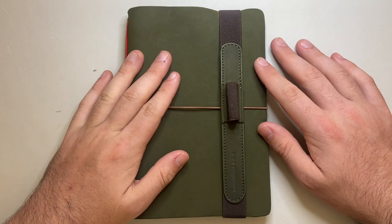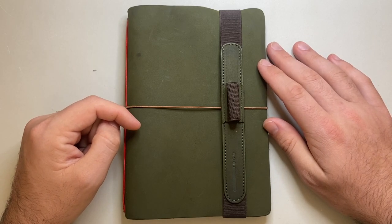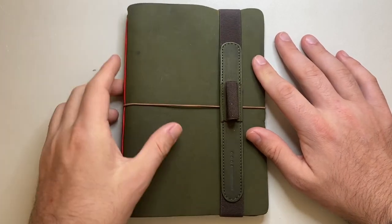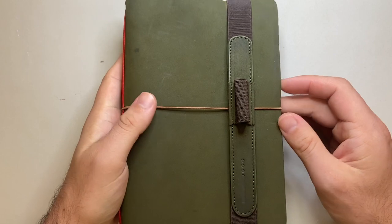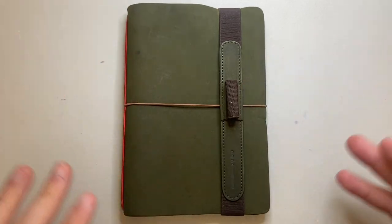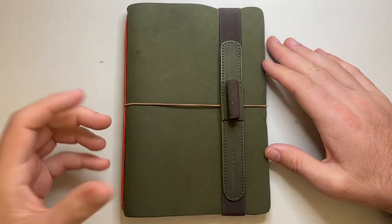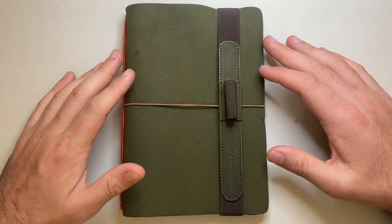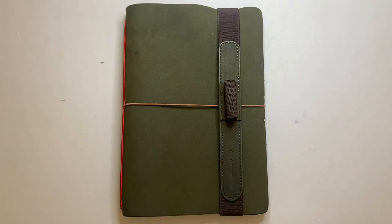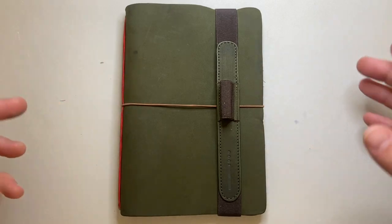This joined me at the end of a tour I was doing. One day I was outside carrying this and didn't think about the weather and got absolutely soaked — head to toe — and this was with me and copped a lot of rain. The notebook inside got a bit wet as well, but it protected a lot of it. You can see a couple of little marks on it. That is what makes these products so great — leather ages with you, it shows its life and your adventures, and I think that's really nice.